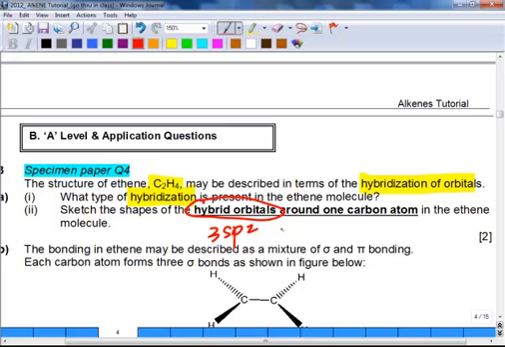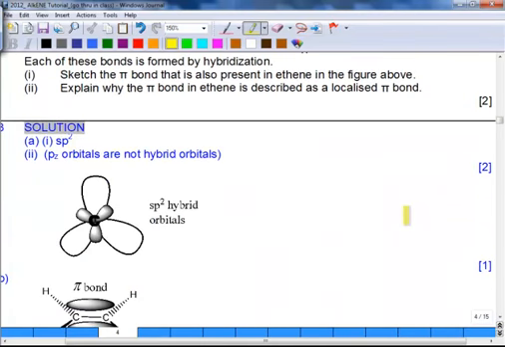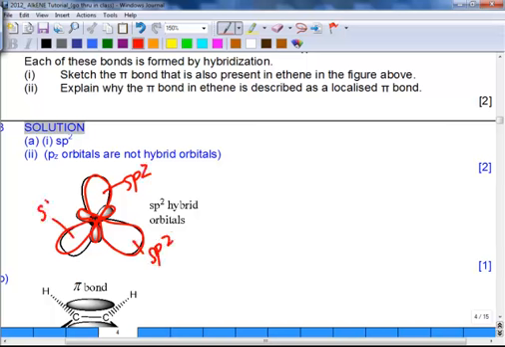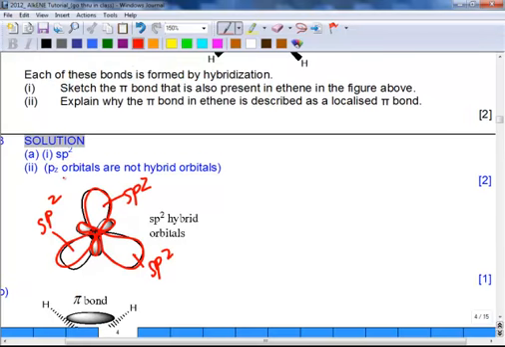What is the identity? P, correct. There is one unhybridized p orbital. Do we need to draw around the carbon atom? No. And they only say one carbon atom. So you only just need to draw this, 1, 2, 3. This is sp2, sp2, sp2. Do you need to draw the hydrogen atom? No, the question didn't ask you to draw.